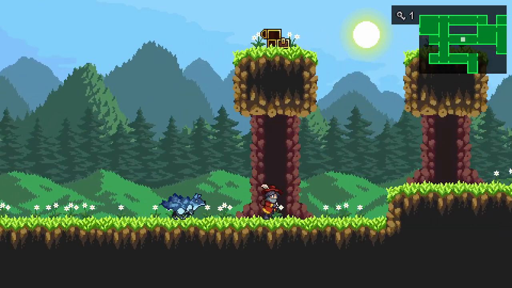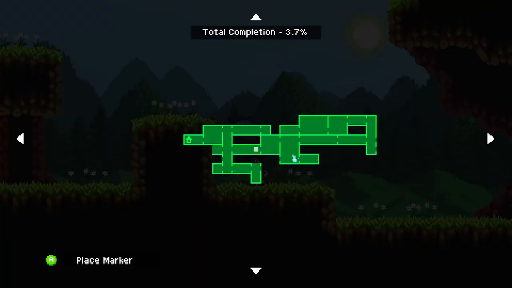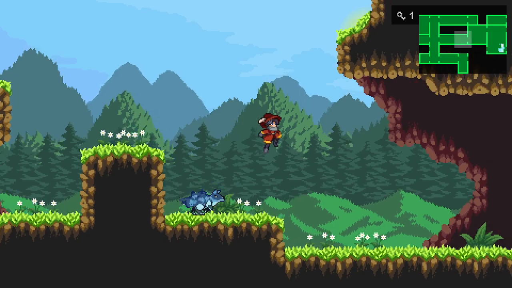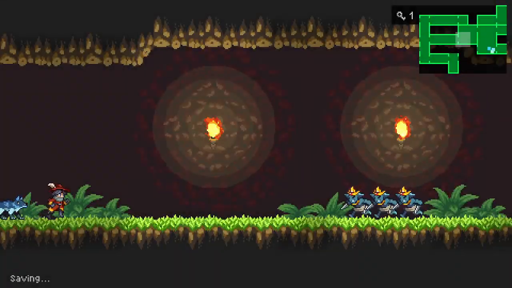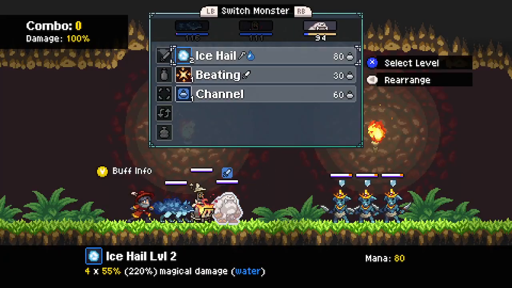Okay, so we just have to go back. It's not too far if we bring up the map here. It's kind of the furthest to the right, so we just have to go a little bit more. We can probably avoid most of these, but looks like we didn't get lucky on that one.